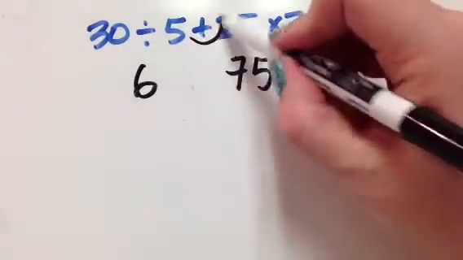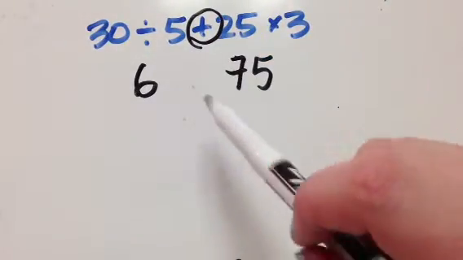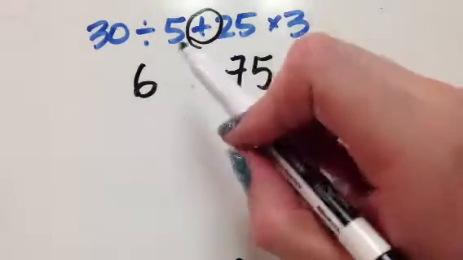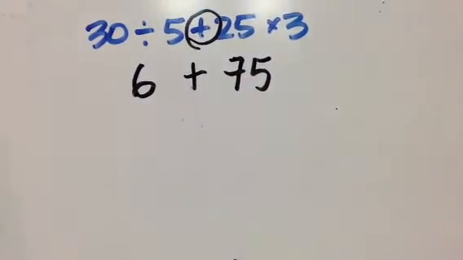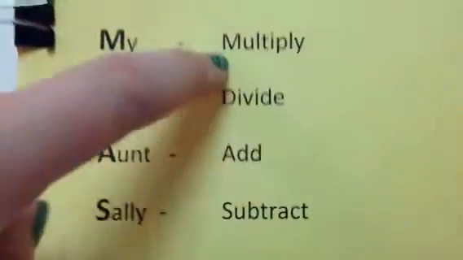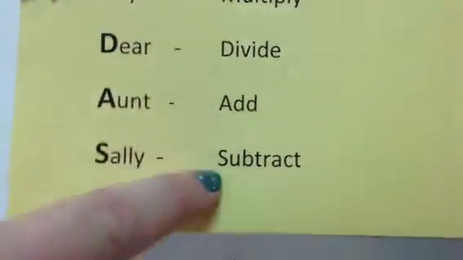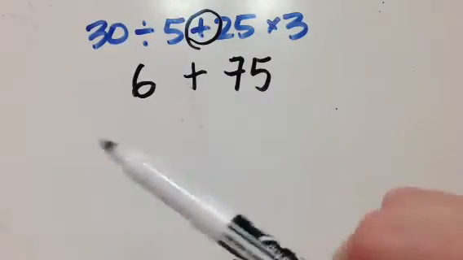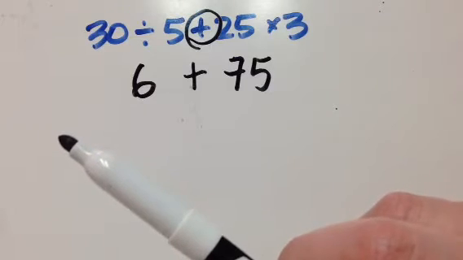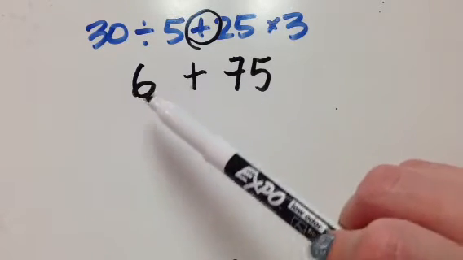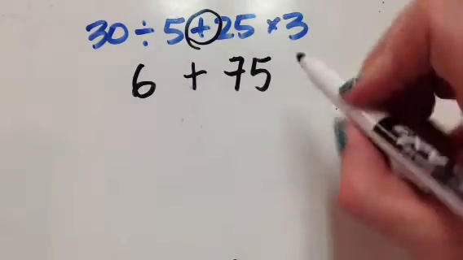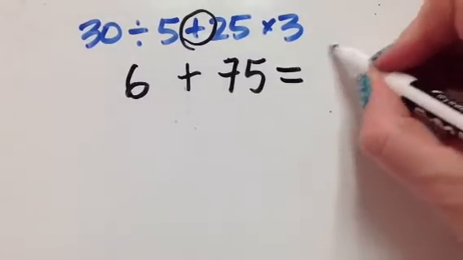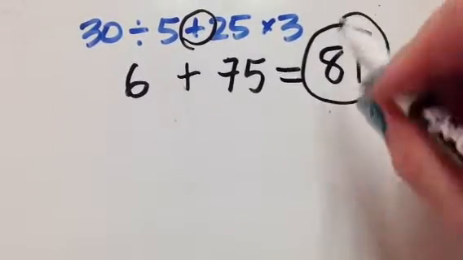And then if you see here, this is the only thing that didn't get used in that first pass through this problem. So I'm just going to bring it straight down. And so then, if I look back here, I've done multiply and divide. All I have left to do is add and subtract. Those are my last two operations in the order of operations. And so that's what I can do here. 6 plus 75 equals 81. So that's my answer.